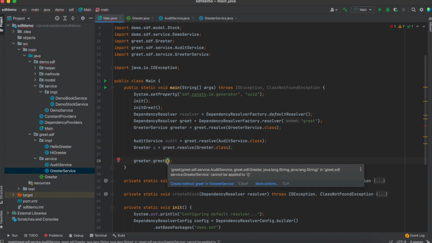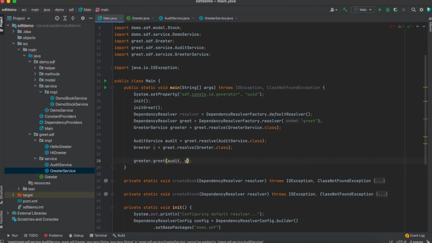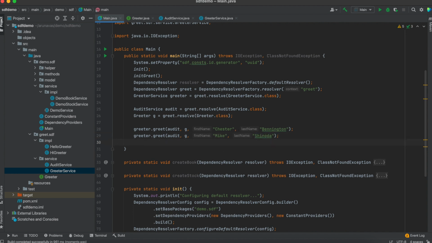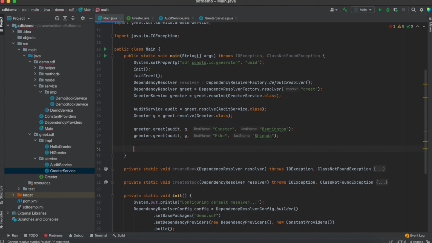And in the greet we'll pass audit, G, first name we'll pass Chester, the last name we'll pass Bennington. We'll call it one more time, the name changes, and we'll print the audit logs, audit dot print.